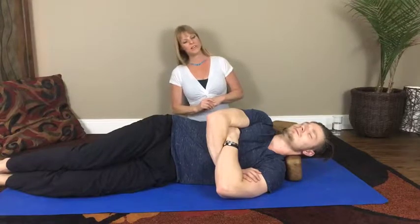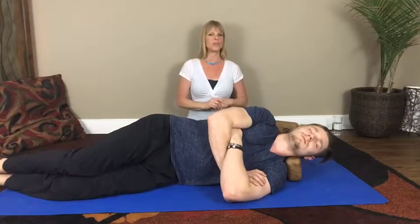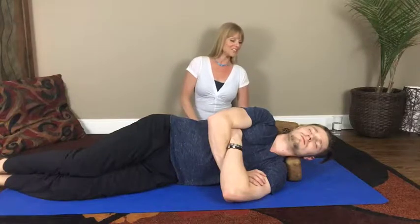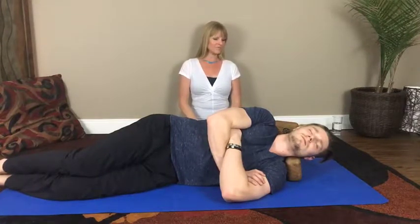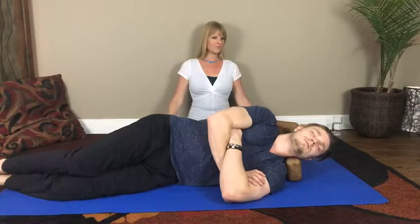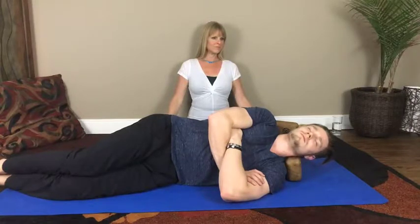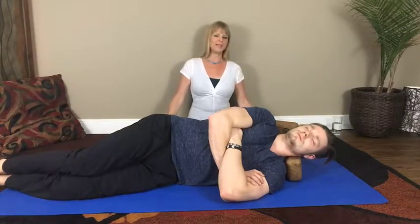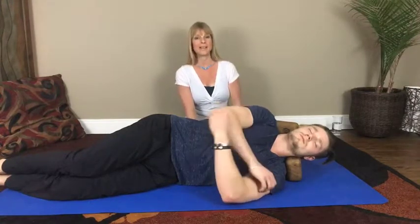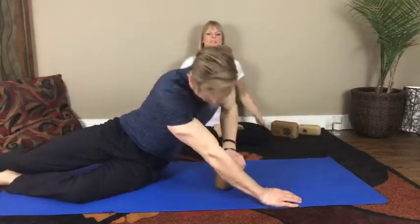Now you can just slowly start taking your head back to that neutral side position. Nice and slow, stopping anywhere along the way that you want to pump some blood and oxygen into that tissue with your breath. And when you're ready, just lean into the top hand and slowly exhale up and off. And then again, let's come back up to sitting.